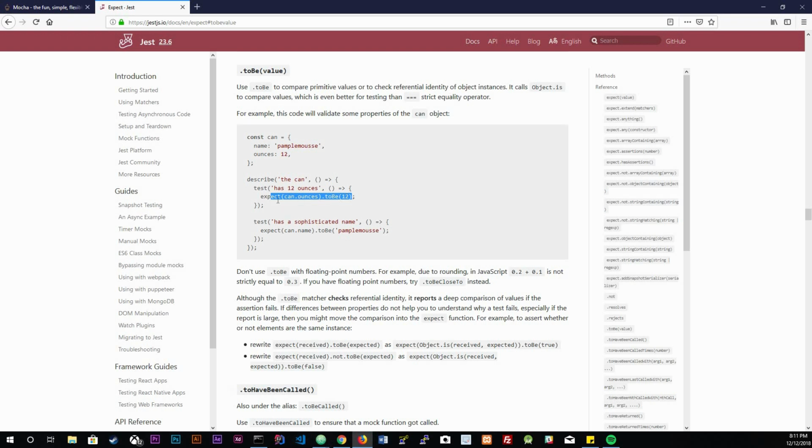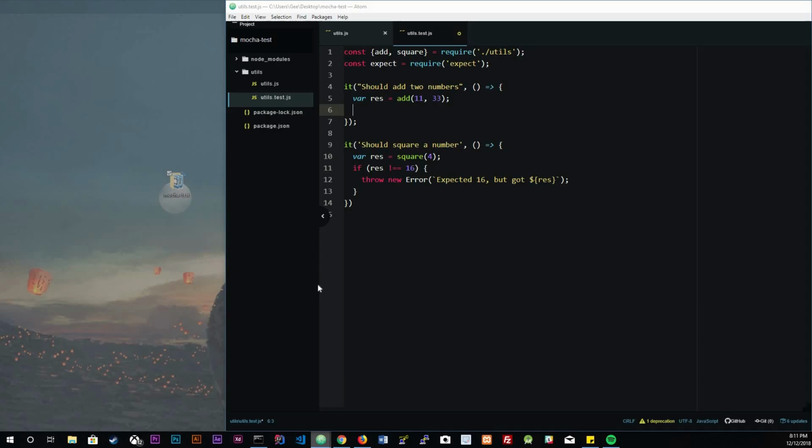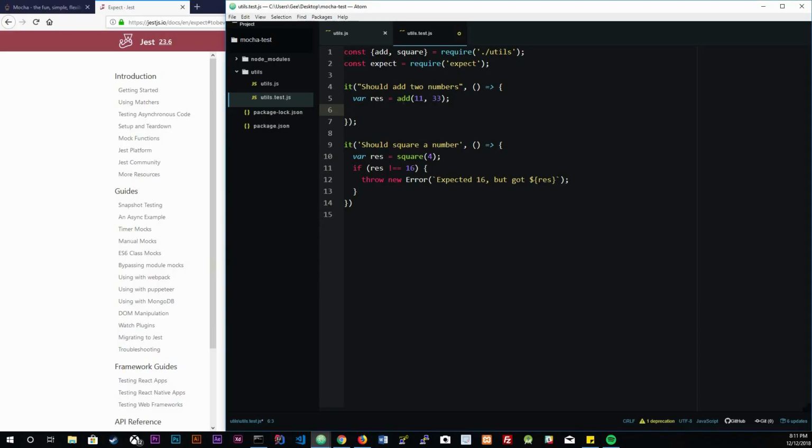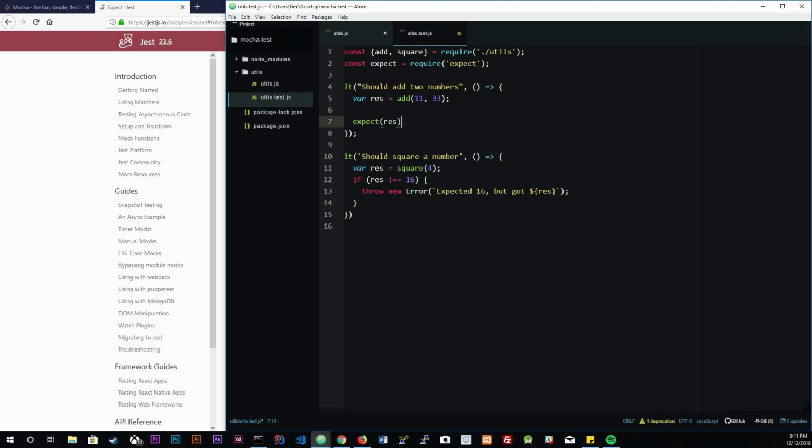This is how we're going to do it. It makes sense. I don't know how to explain it to you. We expect 12 to be 12. In English grammar, it makes sense: we want it to be 12. So we're going to go back in our code, and in here we're going to do expect. It takes an argument, which is what we're trying to compare, our value up here. So we expect this dot toBe 44, because we expect it to be 44.